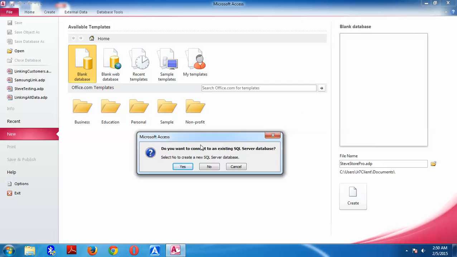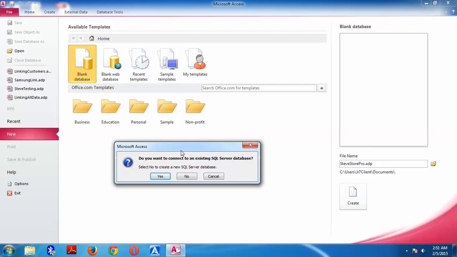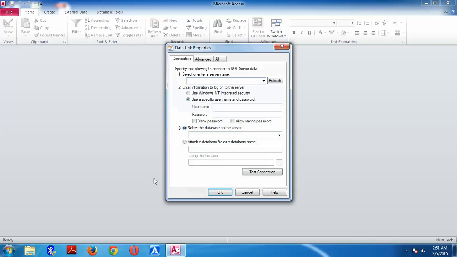Now, one of the problems I encountered here and further on is connecting to the server, for an existing server. I've been getting some errors. I've been working on it, trying to rectify the problem, but I said, let me just go through it to show what happens in this scenario when you're creating your Microsoft Access file. So when I click yes, this will come up. As for me, I select my server, and from here, the authentication.